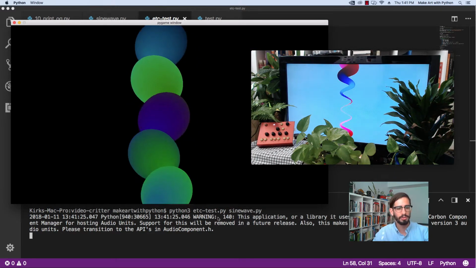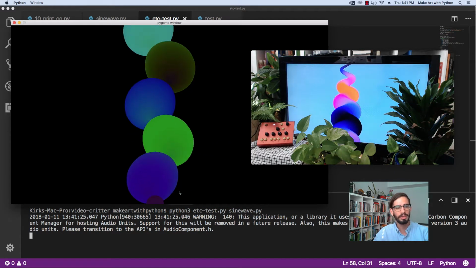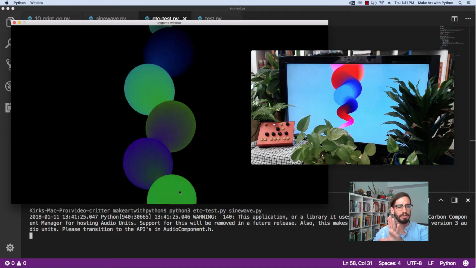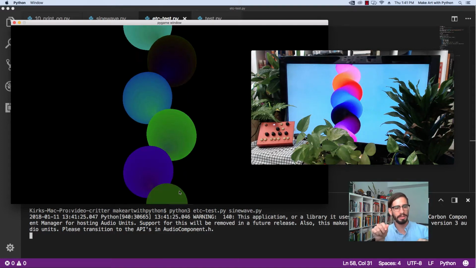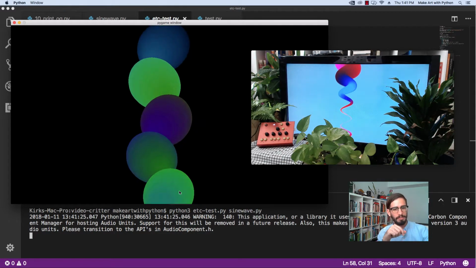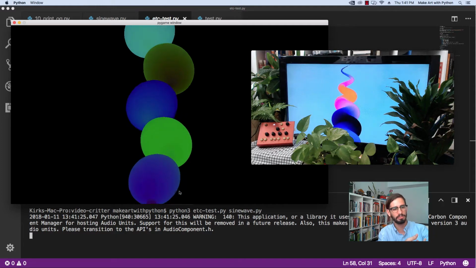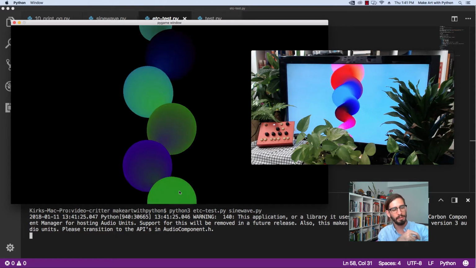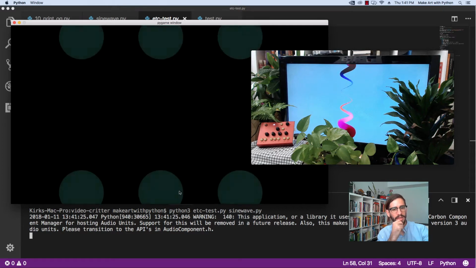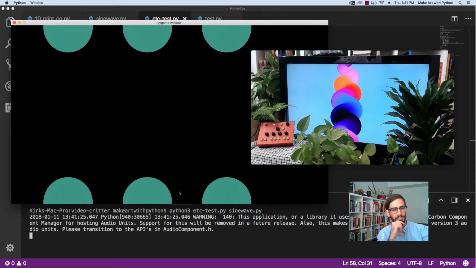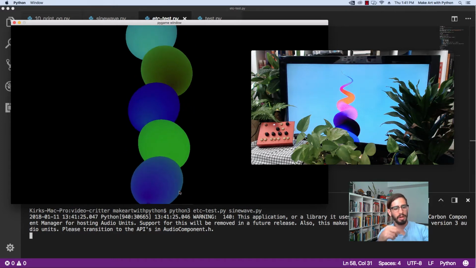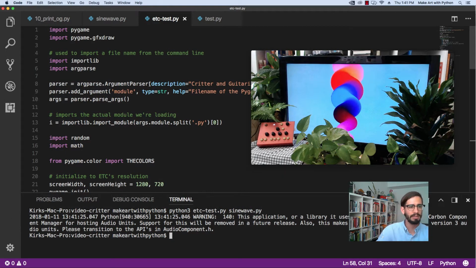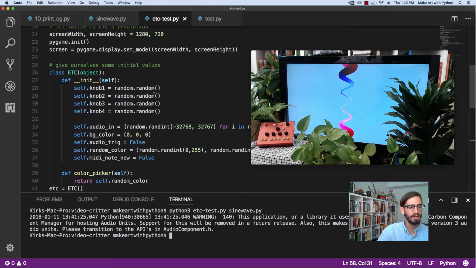It defaults to some variable values, so if you look at my screen versus what's running on the Critter and Guitari ETC right now, those knobs have obviously changed a bit and have different values. You can also see what the colors really look like in some cases. If I press spacebar, I get the other visual that I would trigger with the trigger, and if I press Z, I go back to the original program. So this takes any sketch you have for the Critter and Guitari ETC and turns it into a program you can run locally.